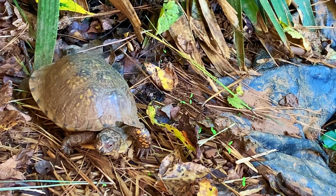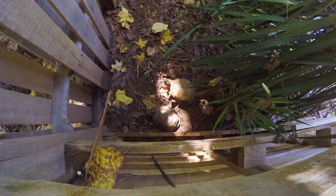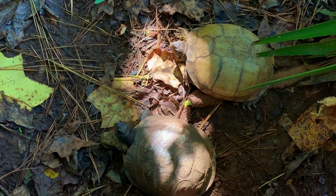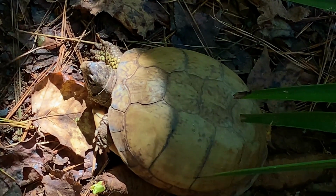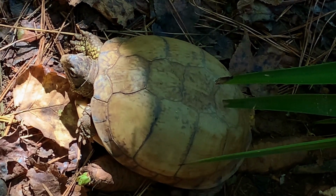I'll come around and check the other side, and you can see we got two more that came out, and they're sitting right here in the sun, pretty much doing exactly what they would normally do. Just come out. Looks like one of them was actually eating a little bug. I see it hanging off of her beak right there.